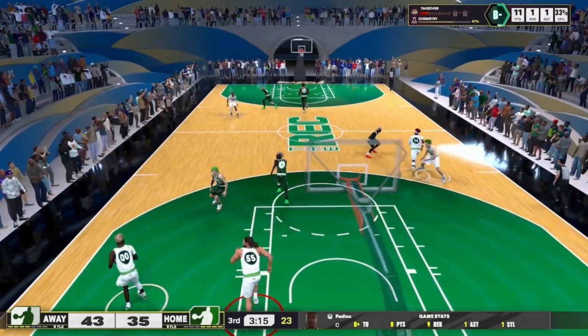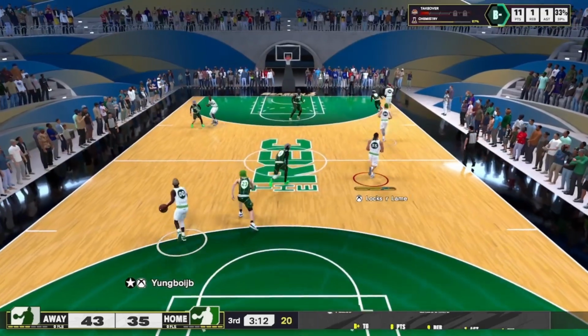So today, I have the best jump shot in NBA 2K25, man.